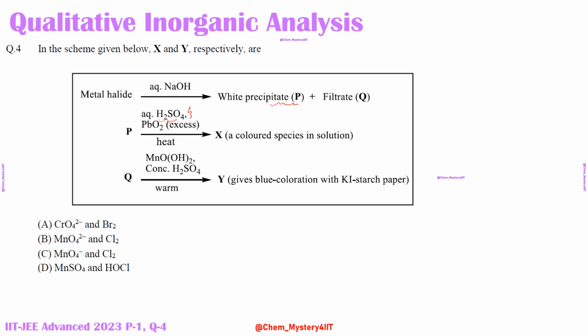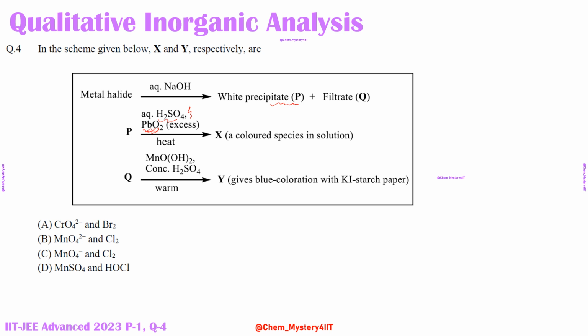And then when that precipitate is dissolved, it is reacted with PbO2. Now this is a little bit tricky. If you have seen the reactions involved in qualitative analysis, then you may have an idea how PbO2 behaves. Otherwise, in electrochemistry, when we do lead storage batteries, if you have been paying attention, you could have realized that the SRP value of PbO2 converting into Pb2+ is a very high positive value. We'll be seeing that in a moment.